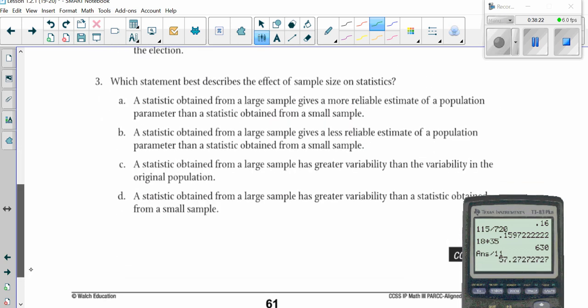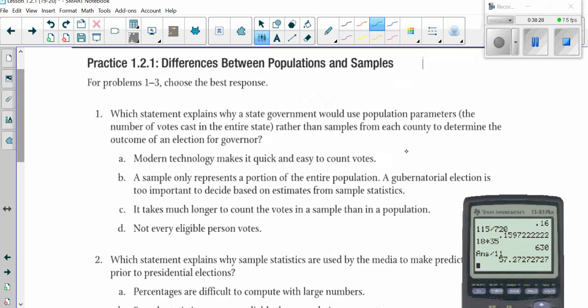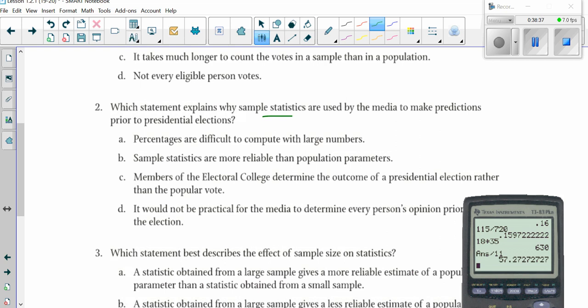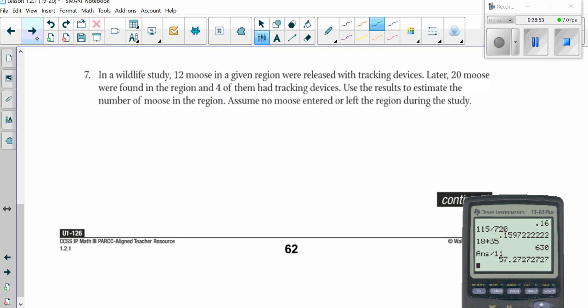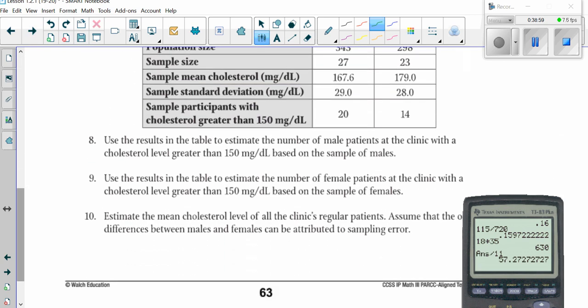In the beginning, it's truly just asking you about the three things that we just talked about. That was the big objective. Statement, population. Would you use population? Parameter, statistic. Look at the way the book answers. Some of this you might not know, but read what the answers are in the back of the book, and that should give you an idea of what they're looking for. And then those problems have some proportions like we just did, and that looks like what we were talking about: population, parameter, and statistic of interest.